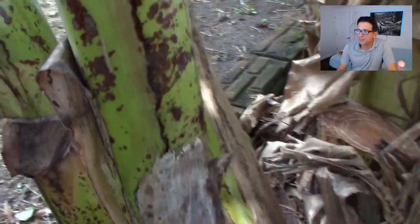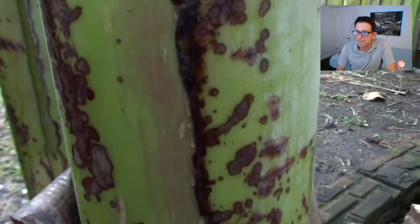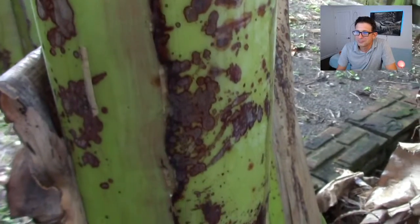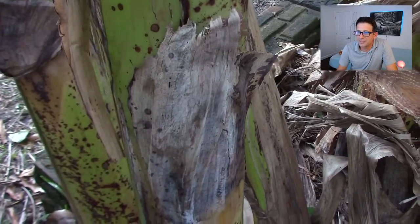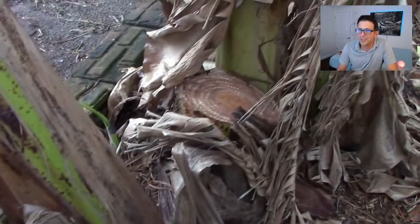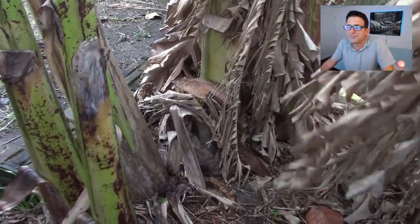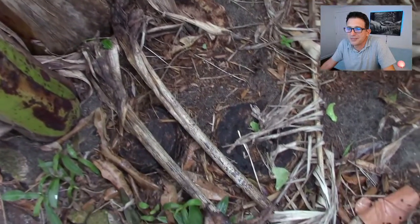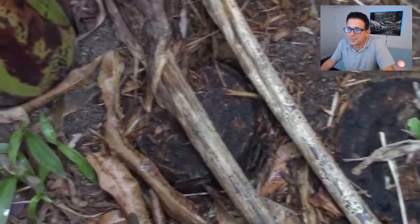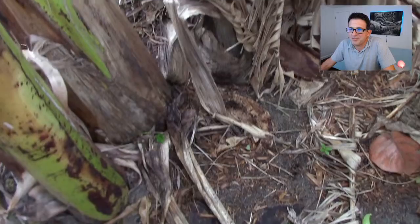Now look what I found here. You know what that is? That is a Musa banana pup. The red tip that it's got there, it connects all the way back into the main stalk. It's also got the distinctive reddish color. Just like a banana peel, I always think that the look on the outside of the, let's call it bark of the banana tree, it's really just the outside leaf of a huge grass plant.